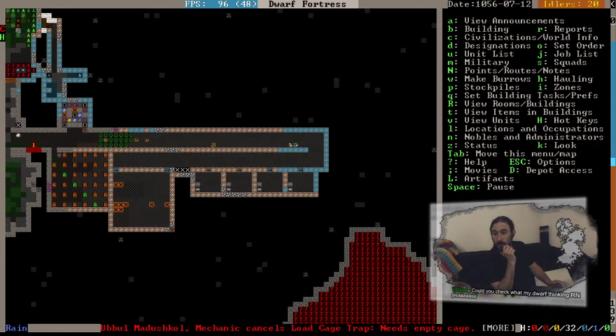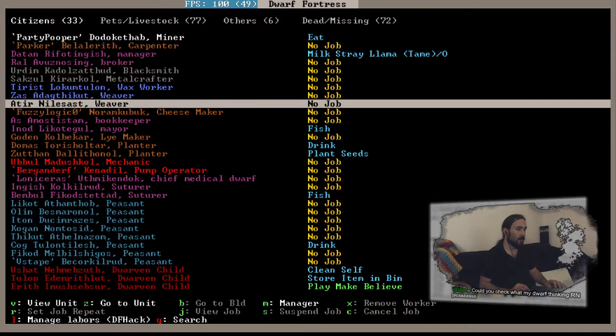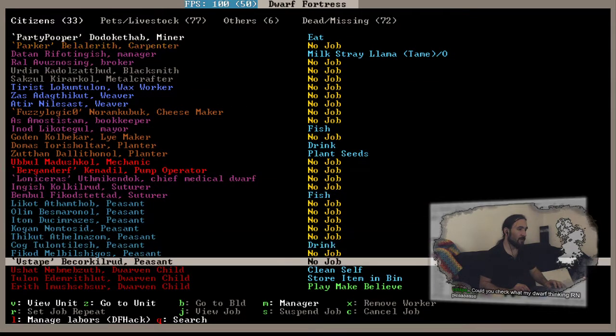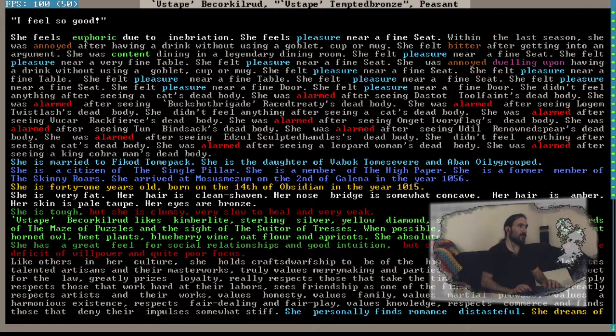Could you check what my dwarf is thinking right now, please? Let's have a pause and find out. There you are. Bekor Kilrud, the peasant. You are currently thinking... where is it? View unit. Thoughts and preferences. I feel so good.